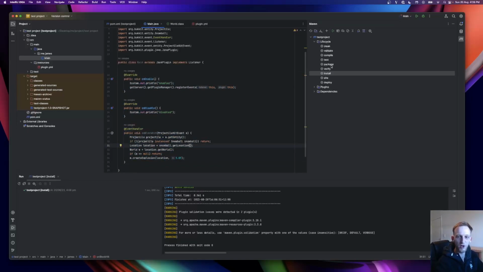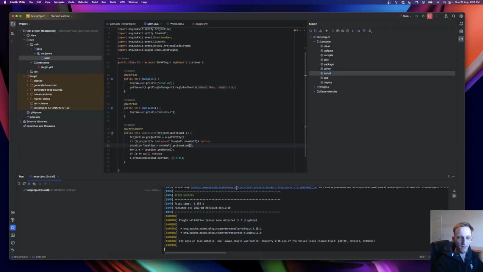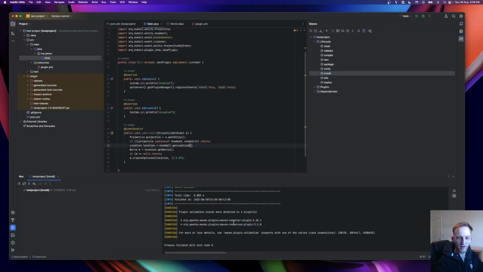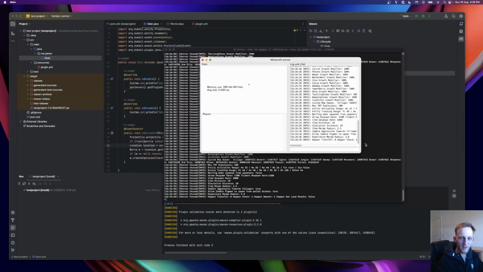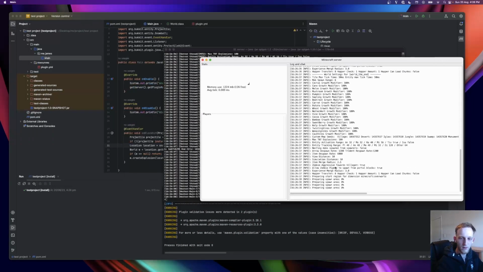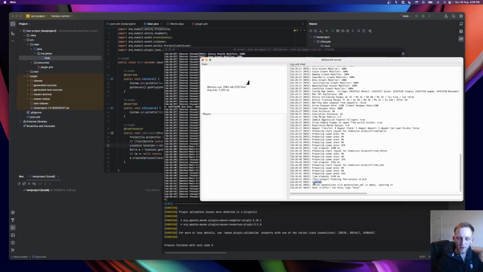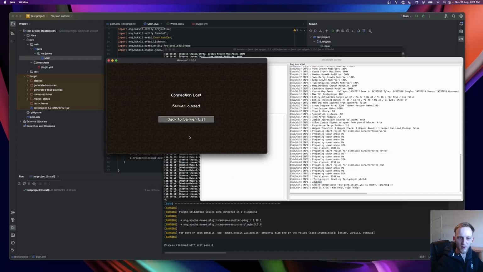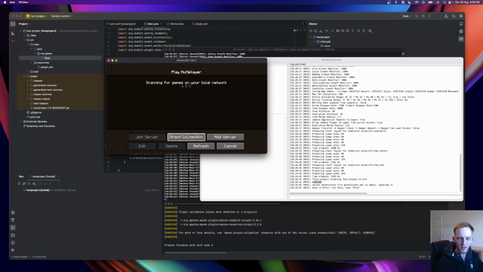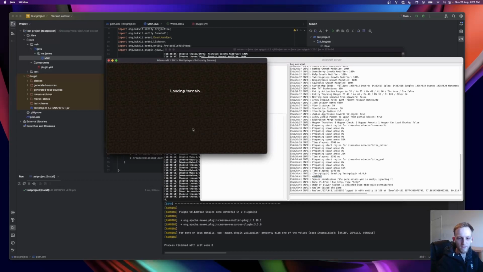So let's test that out. You want to install the plugin again. So we're going to do that, and we're just going to copy it over to the plugins directory and start the server again like we did before. Now, as we can see, we know our plugin's loaded once it prints out a little enabled message, which it just printed there. So we can go back into our server. Of course, the server closed as we restarted it. So we can go back into the server.